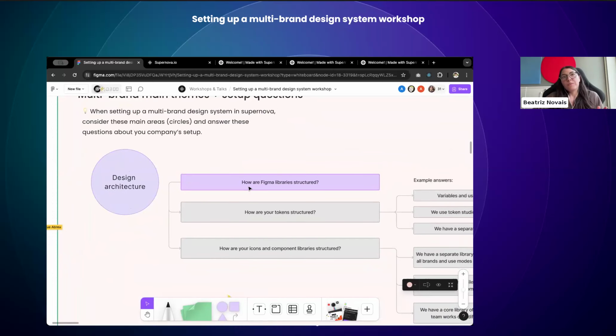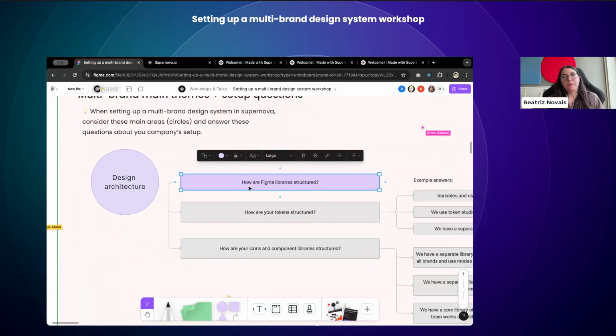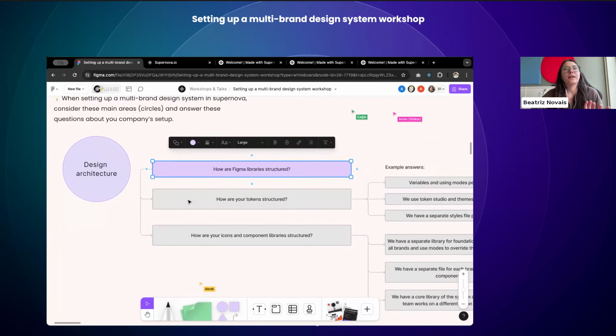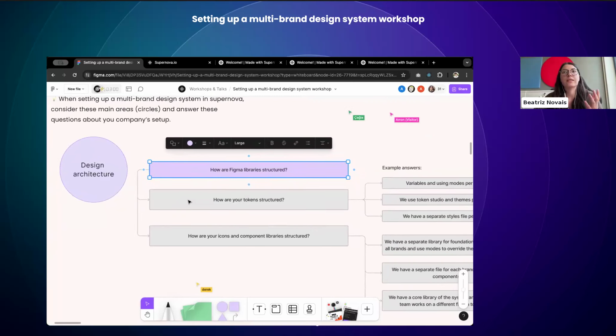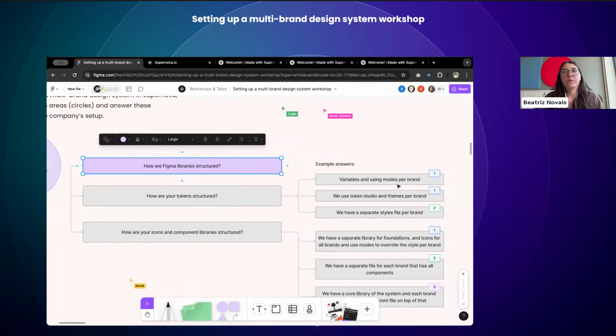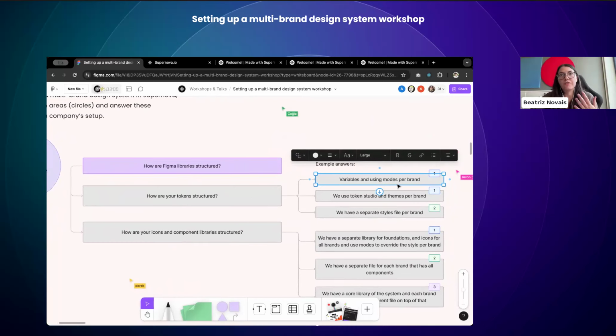And it boils down to Figma. And as Supernova being a Figma-first platform, or a design-first platform, it makes sense to think of this as your base. And questions you can ask your team are, for example, how do you structure your tokens? If you utilize variable modes, and if you do, how are you going to structure them? Are you going to create a mode for each brand? And then how do you create this information architecture with the collections?